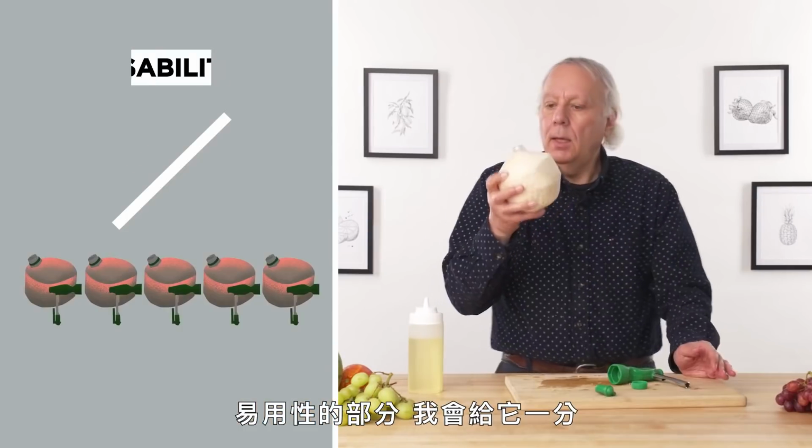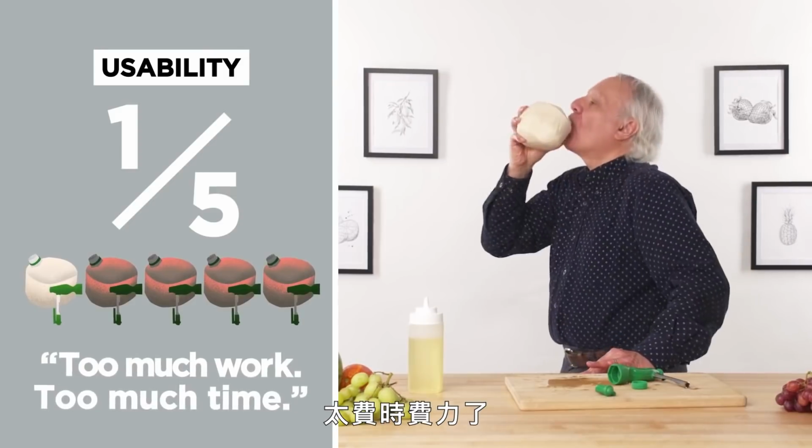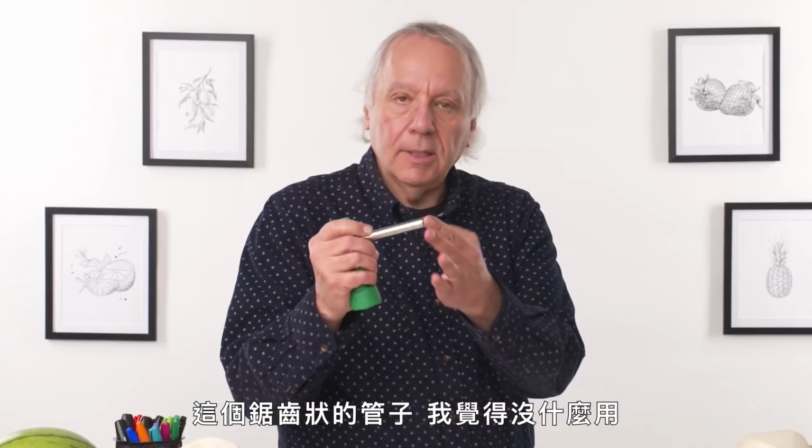That worked. In terms of usability, I would give it a 1 out of 5. It takes way too much work and takes way too much time. So let's think about what we can do to improve it. This toothed tube just is not doing it for me.